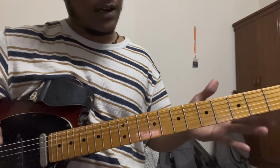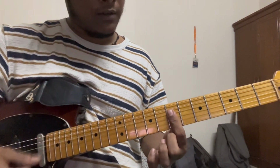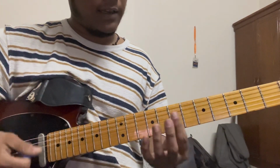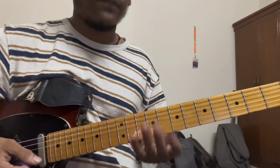This song starts on this triad, on the D triad over here. The chords being played here are D and G, or D and G major 7. Let me first show it to you.